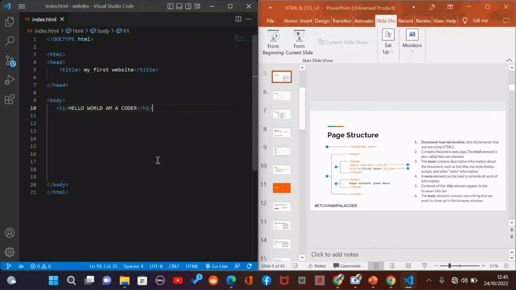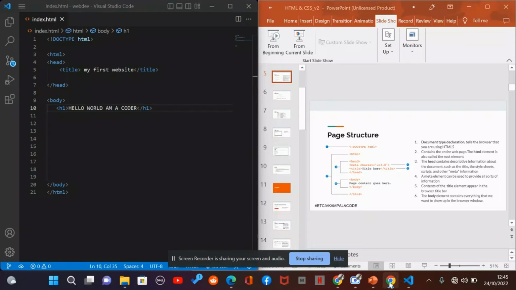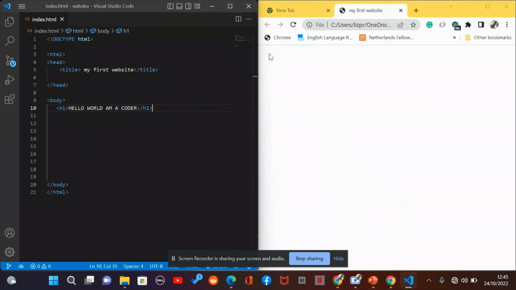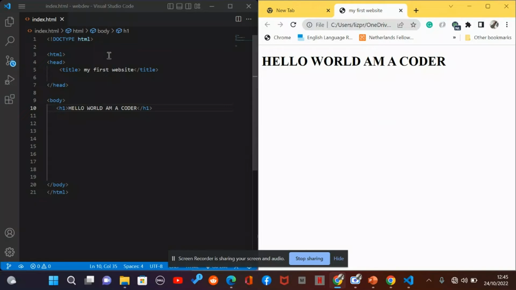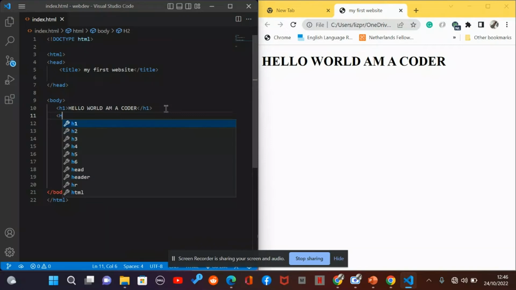Yeah, and so if I come now and run our website that we had done here and refresh my page, you can see hello world, I'm a coder. As you can see, you've written your very first HTML line, which is very good. Yay! All right, as I said, it runs from heading 1 up to heading 6. If you want to write a heading that is literally smaller than this, you can say H2, hello world, the second heading, as you can see. Then you can write as many headings as you want.